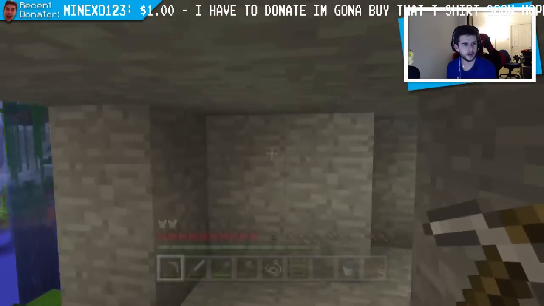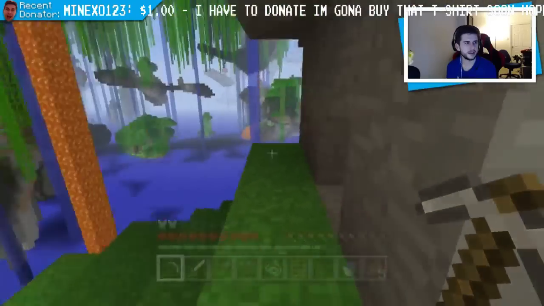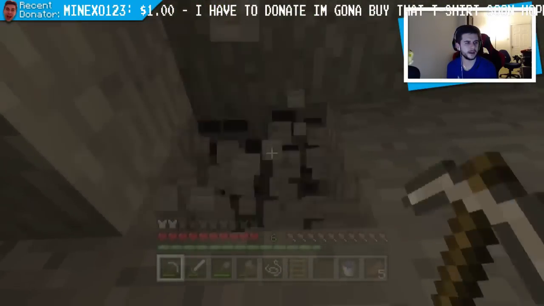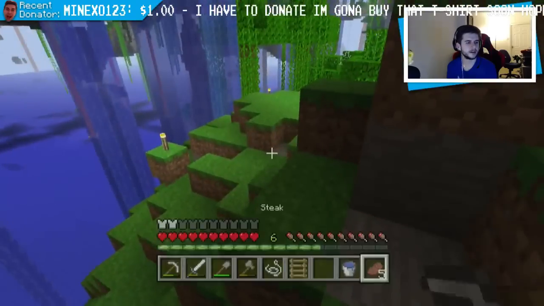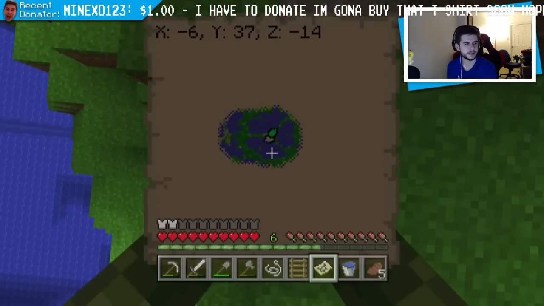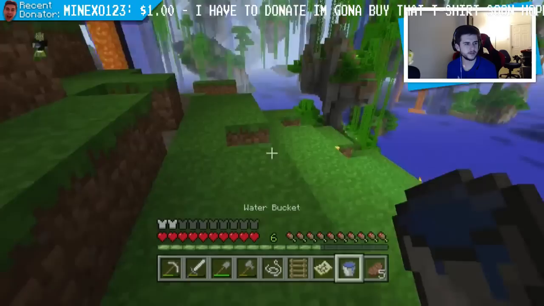Right. And there's nothing here. There's nothing here. I was hoping to find... Zero's found diamonds! Where is he? Where is he? Let's check. Zero said he's found diamonds. Zero is. He's over here.